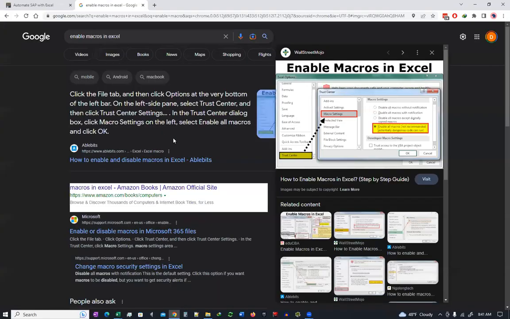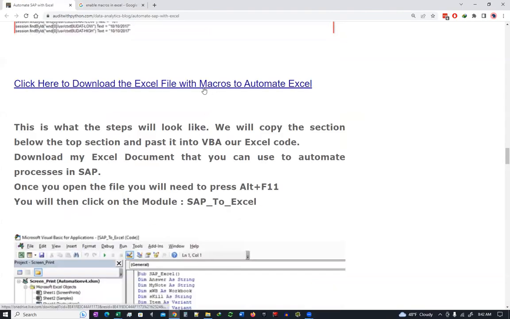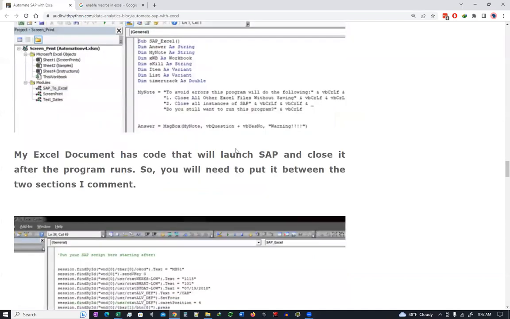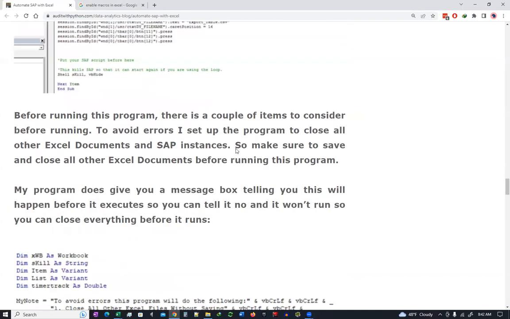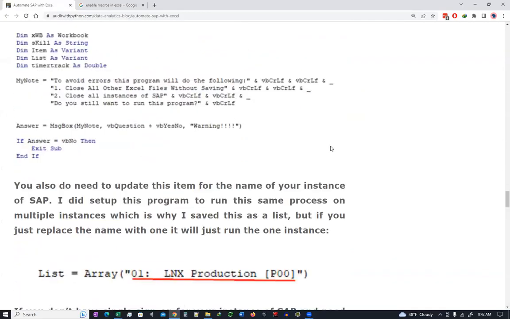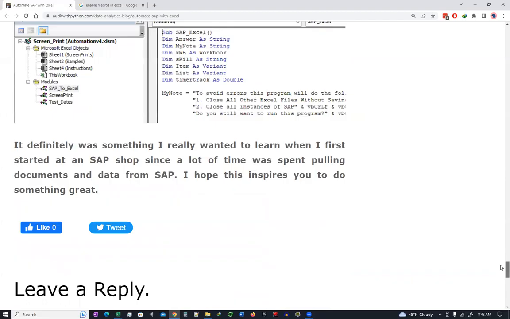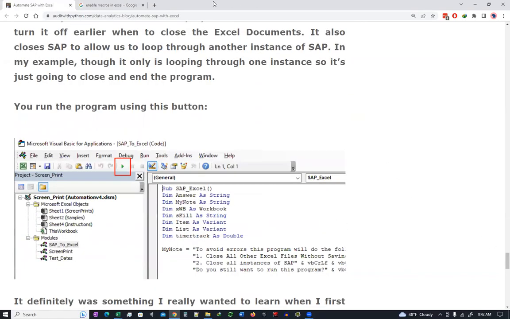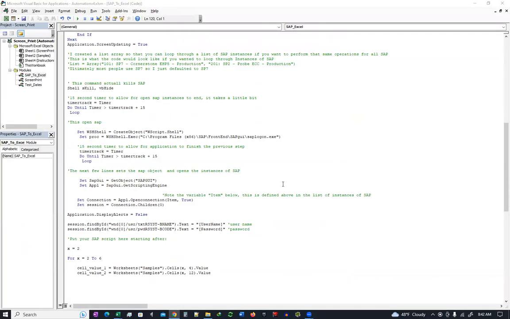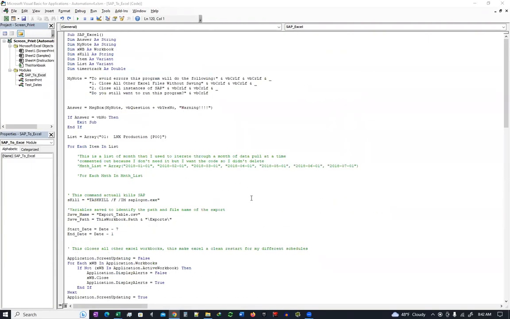Let me see if there was anything else I wanted to go over in here. You do have the Excel file here. I didn't show you how to enable Excel files. I did have to close it and reopen it. But I will say it takes a little bit of knowledge of VBA to make this work. But if you spend some time on it and you learn about it, this will give you a really good way to figure out how to automate some of your processes in SAP just using Excel, something you already have. And it can be really powerful.